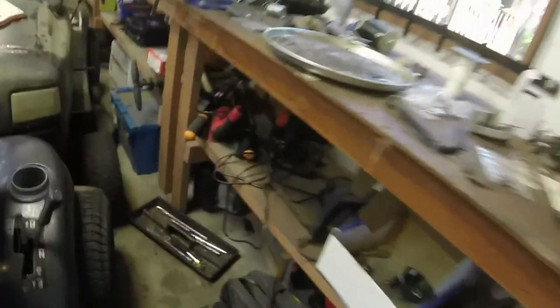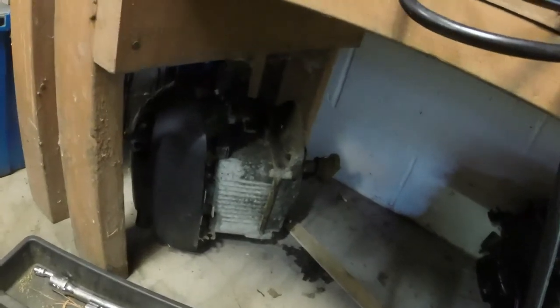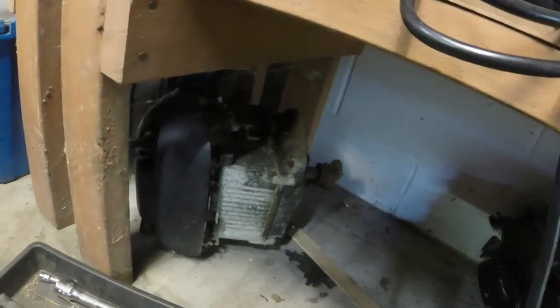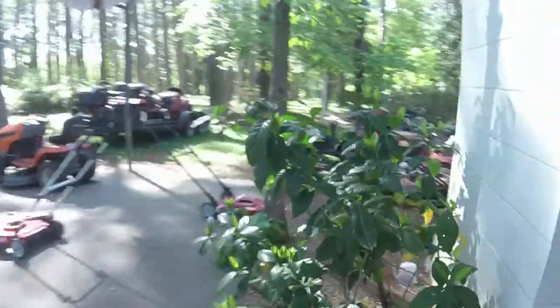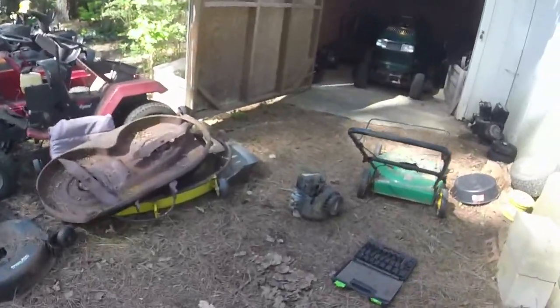I have a good classic Briggs over here that has a good shaft, but I broke off all the bolts trying to get it off. So I could change out the sump potentially, which is still not an easy thing to do. There's my third bolt. Like I said, we'll experiment with this. We'll slap it on this deck first and we'll see what we got.